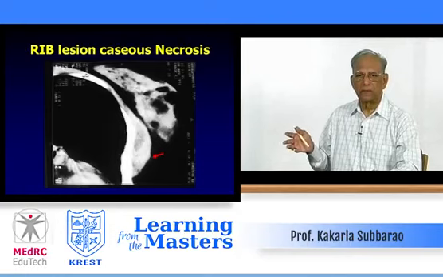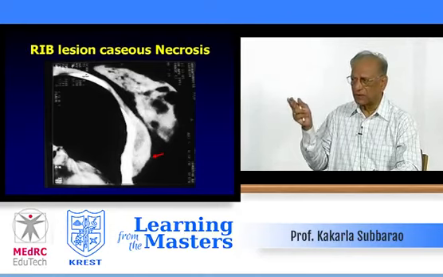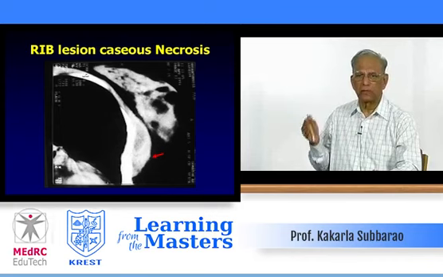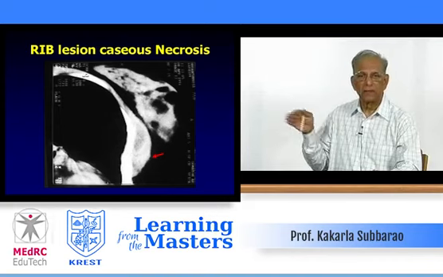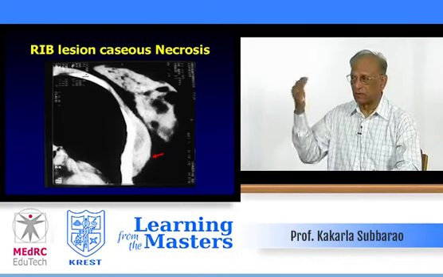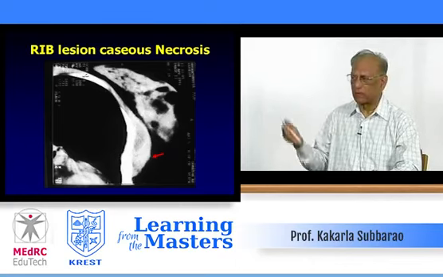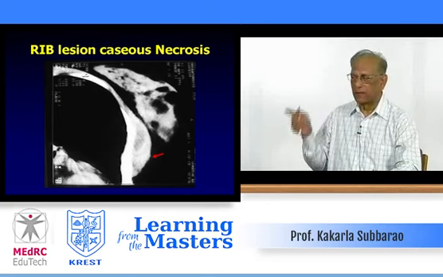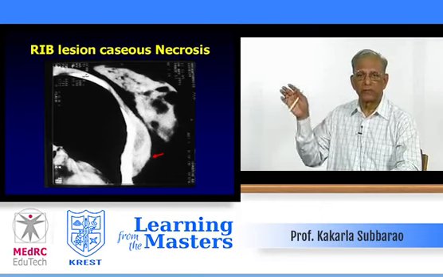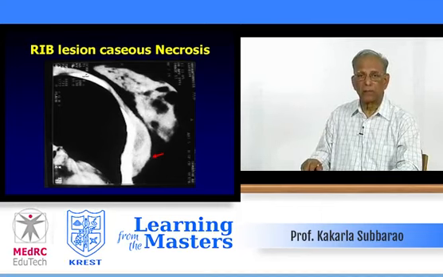Another rib lesion, caseous necrosis. You could see central lucency, less dense than the rest of it. That is supposed to be typical of tuberculous abscess. It is displacing anteriorly the breast shadow. Actually, the patient thought it is a breast tumor. And then when we examined a cross-sectional view, it definitely showed the tuberculosis of the rib with a soft tissue abscess, which displaces the breast anteriorly.